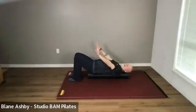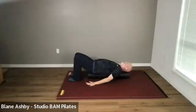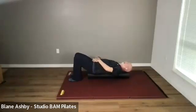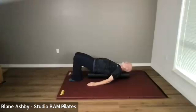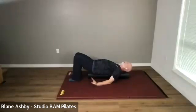Both arms can come forward and down onto the mat by your side. So leave the arms down here. All I want you to do now is take a deep inhale in here. Exhale. Scoop the belly, curl the pelvis, curl the lower spine, press down the feet. Float yourself up to a bridge on this roller, any amount. Then come all the way back down, finding neutral position again. Do that 2 more times for me.